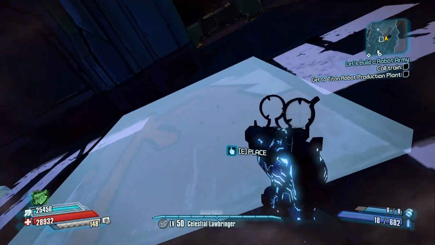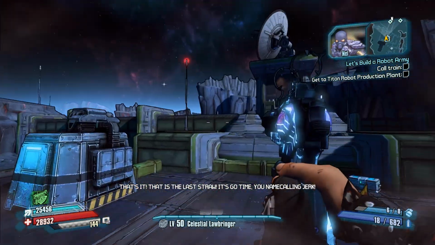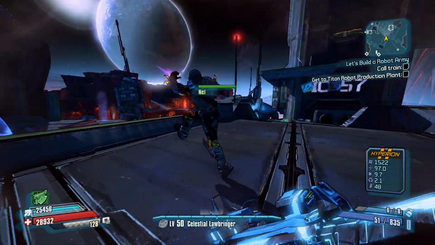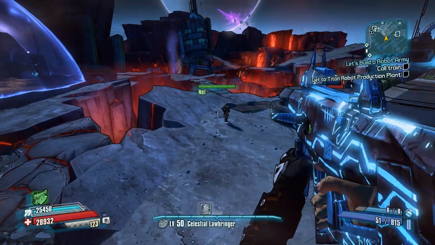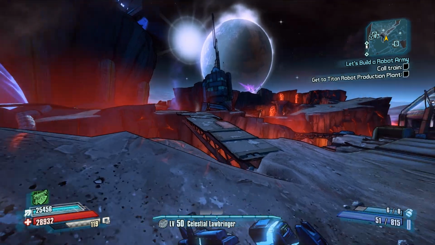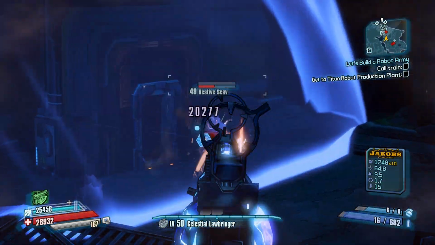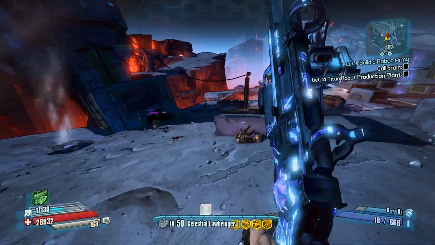Now, I have never fought this guy before, but let's see what happens. That is the last straw. It's go time, you name-calling jerk. Harsh words. Alright. He's just running away, though. Am I supposed to race him? Oh, I think he's calling enemies in. Whatever. I'll kill these guys in like 2 seconds.